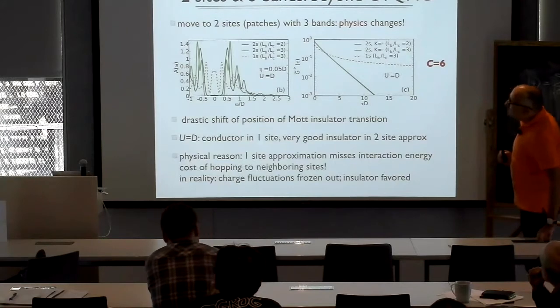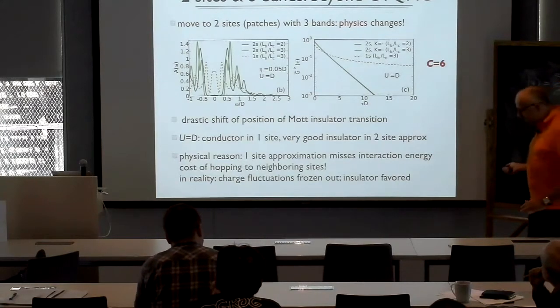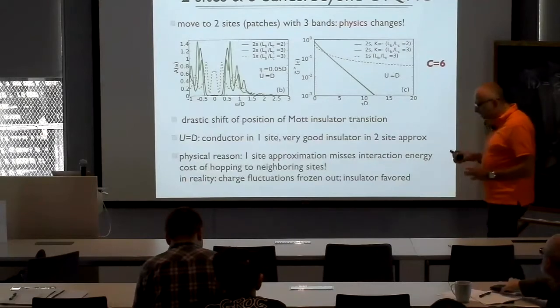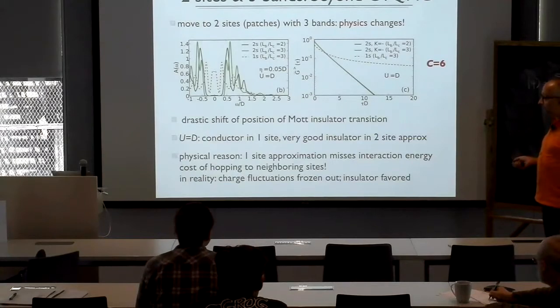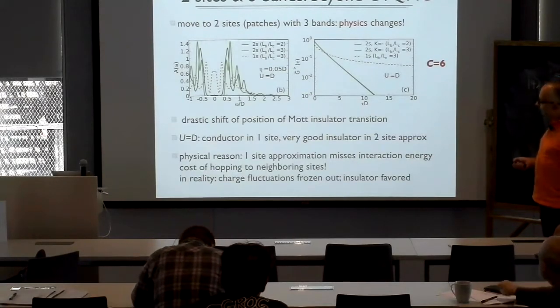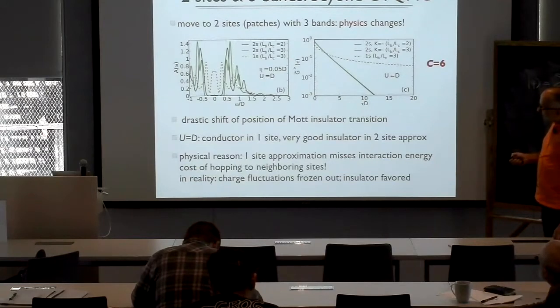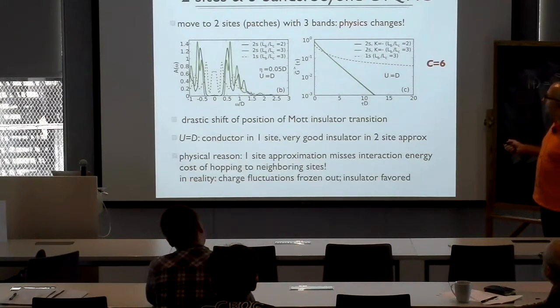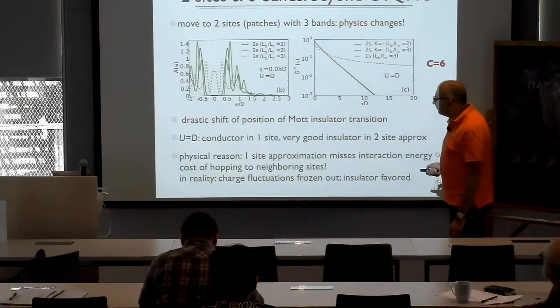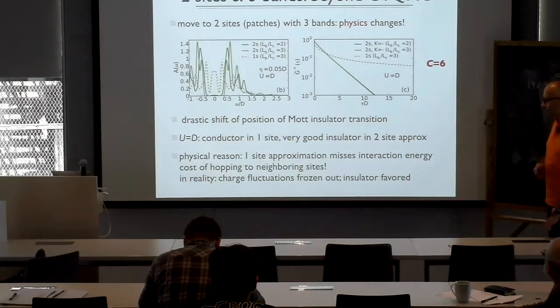This is a message which I think I can confirm from other stuff, which I'm not going to show, that in these multi-patch, multi-band problems, the larger they become, the smaller the baths are you get away with, which is good. You see there's, of course, all this finite size structure going on. If you stay on the imaginary axis, you see that the Green's function already looks extremely converged, and you see a huge difference between the Green's function which you get if you do not do DCA and if you do the 2-patch DCA.